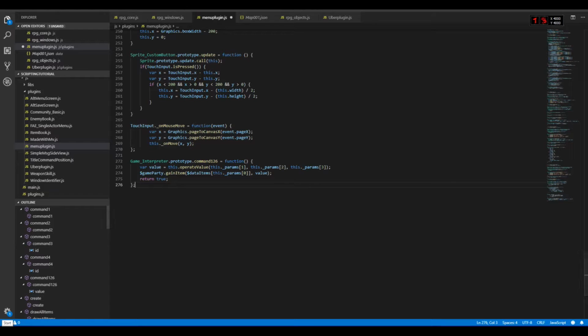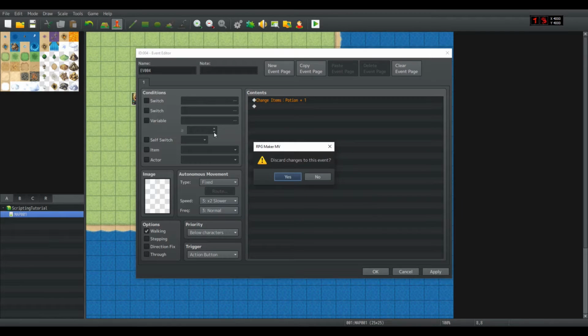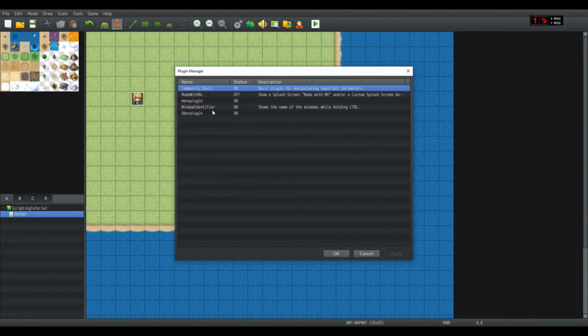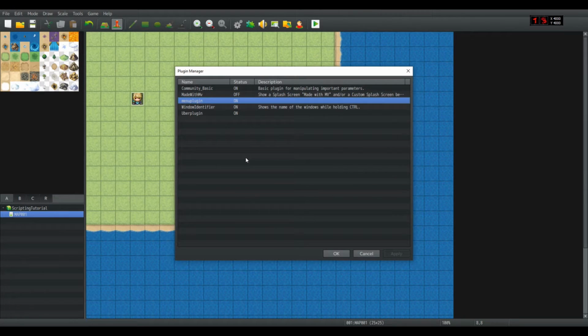And since this is not aliasing but overwriting, you should do it in a plugin that is as on top of the plugin manager list as possible. So I would just create a plugin that I would put at the very top, and I would keep it at the top no matter what.